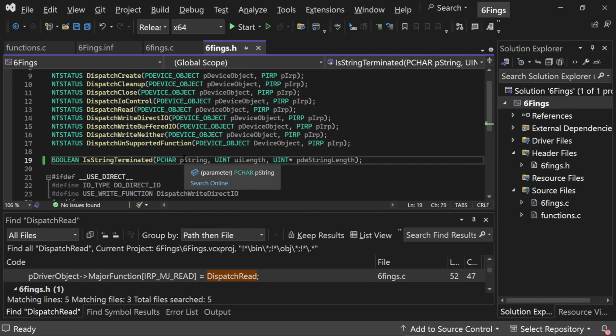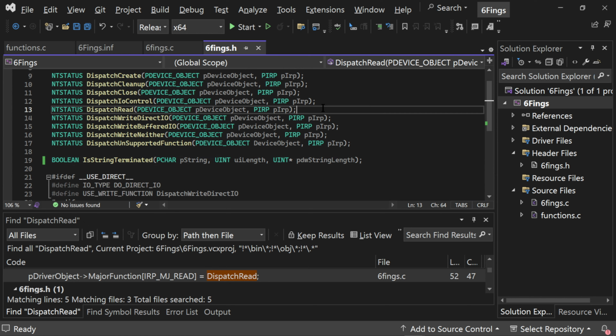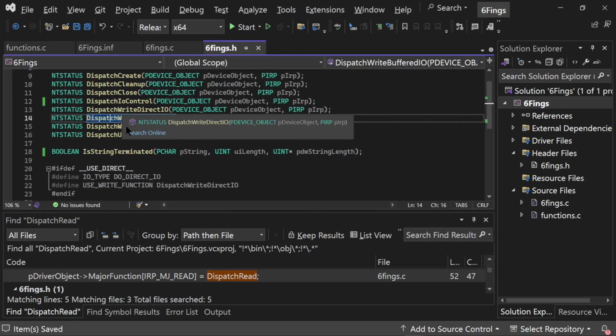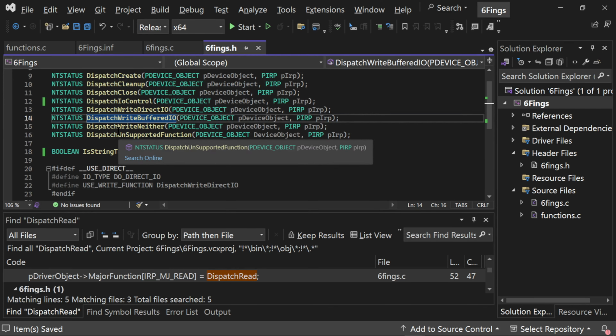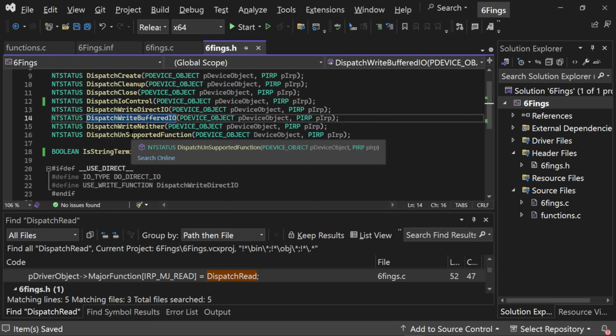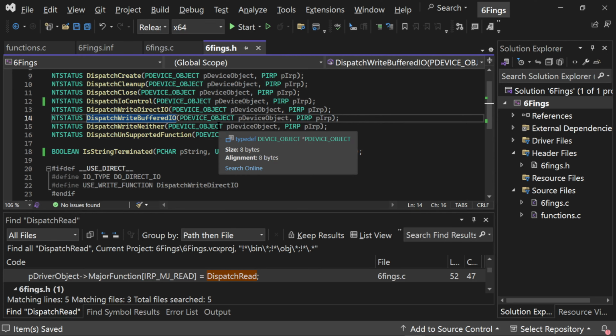So the first thing that we will be doing is removing this dispatch read function, because we will now be specifically defining these: dispatch write direct, dispatch write buffered, dispatch write neither. In similar lines, we'll be declaring dispatch read direct, buffered, neither. So now we have removed this.